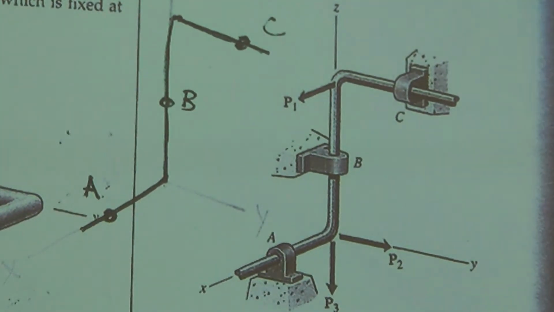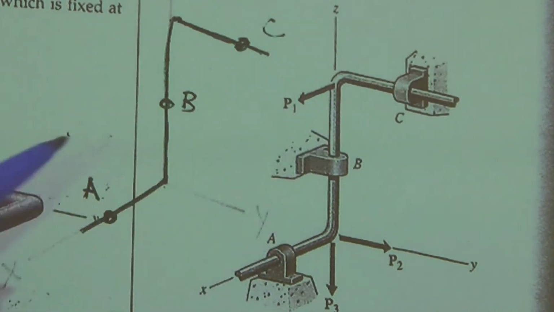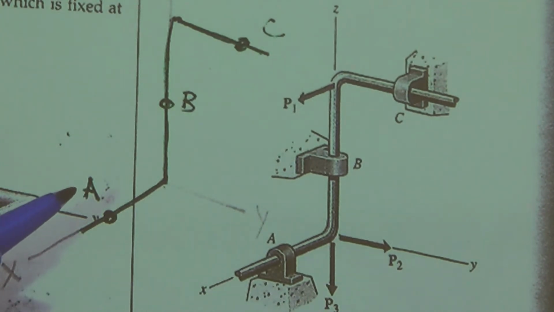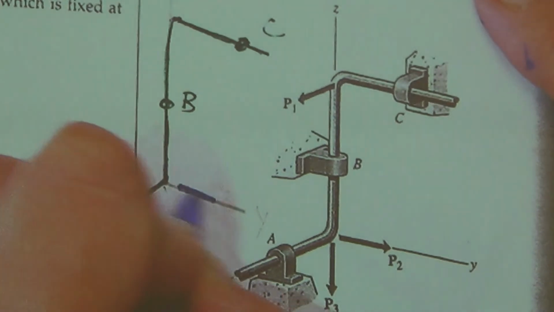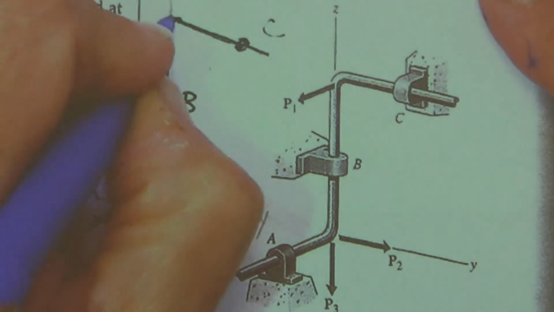Okay, so before we do even connections, where are we? Chris, what do we put in? Ignoring the connections right now at A, B, and C, what do I need to make sure I draw in here? What other forces are here that I need to draw? The normals? What normals? I don't see any normals. I see some P's. Well, I said to ignore A, B, and C. What other forces do we need to draw? P3, P2. Yeah, great. So draw the easy ones first. P2, P3, P1.